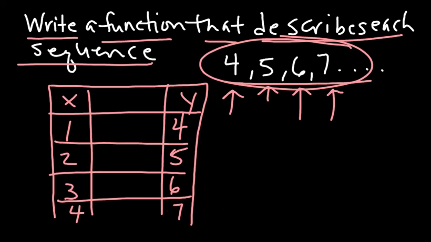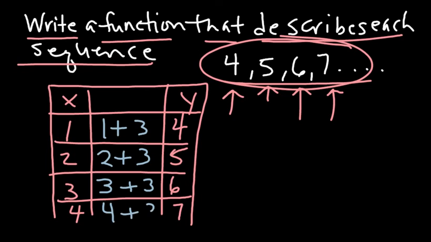And it's usually times something or plus something or minus something. So you have to be thinking like that. Well, I'm looking at this and I'm going, oh, that looks like 1 plus 3, and this looks like 2 plus 3, this looks like 3 plus 3. Let's try that out. 1 plus 3 is 4. 2 plus 3 is 5. 3 plus 3 is 6. And 4 plus 3 is 7. So what does that make the rule? Well, that makes the rule x, whatever your x is, plus 3.